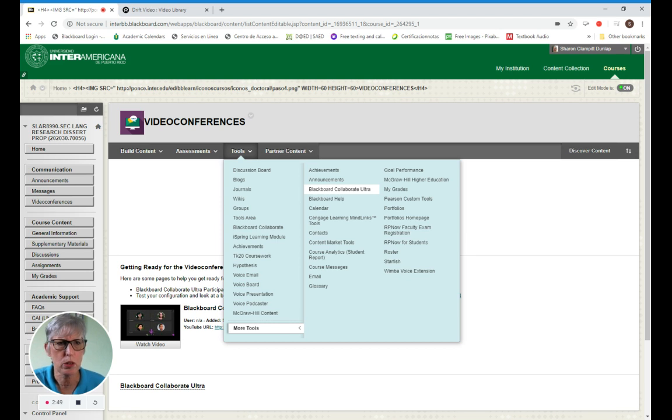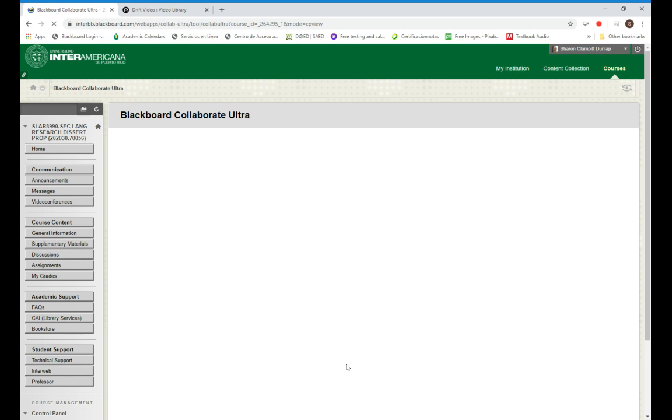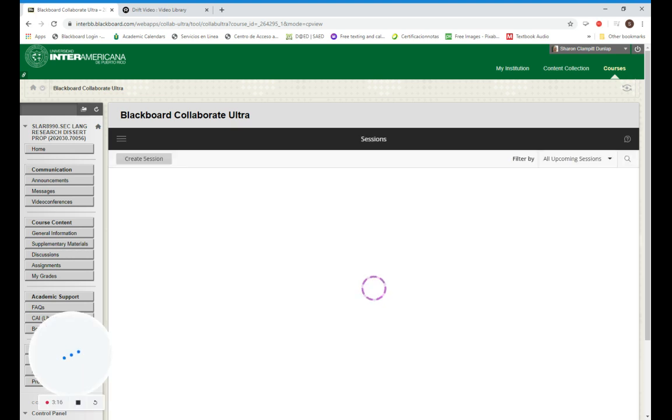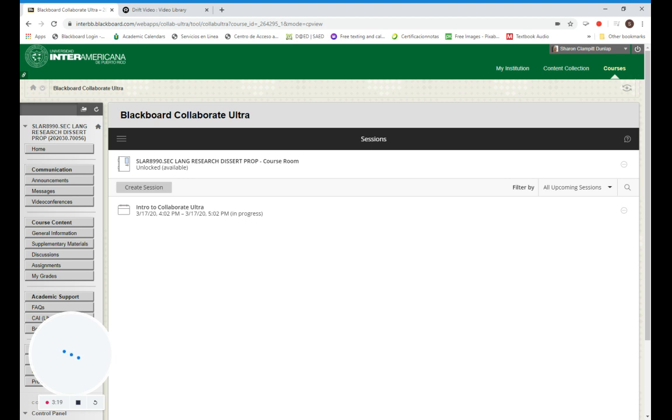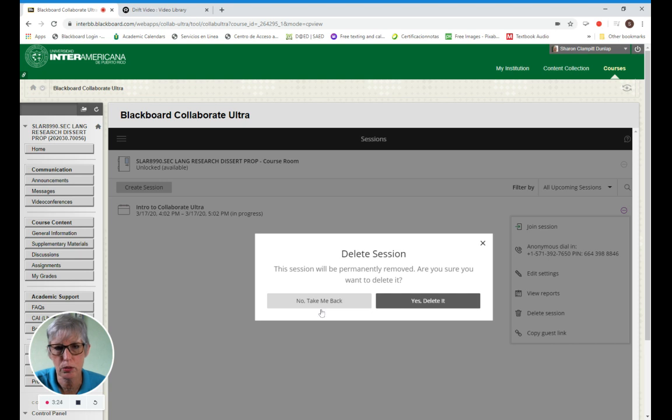Now, we're not currently using Blackboard Ultra in our institution, so I don't know if maybe they've eliminated the old Blackboard Collaborate if you're using Blackboard Ultra in your university. But if not, anyways, you add the Collaborate Ultra tool. Okay, now I've already done that, and I'm going to go in so you can see what it looks like as a professor. And it's coming up, and I'm going to go ahead and delete this so you don't see it. We can start over fresh.